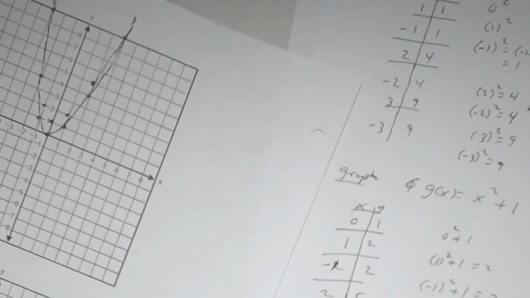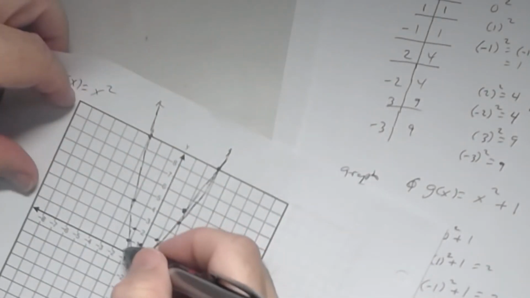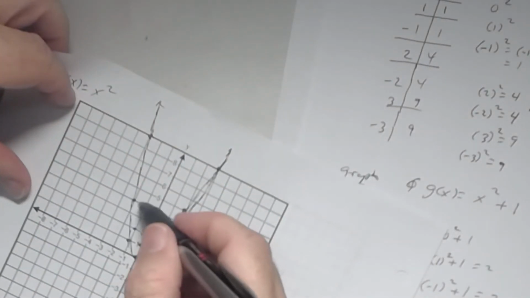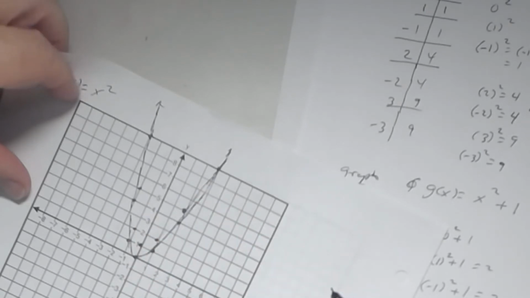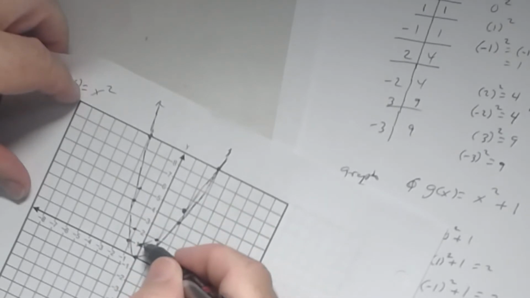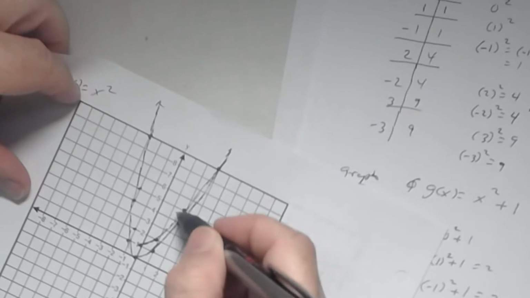All right, if x is, let's say, negative 2, you get negative 2 squared plus 1, which is, negative 2 squared is 4, so 5 as well, right? So the point (-2, 5), that's about here. Okay, so if I just kind of graph what I have so far, I get this.